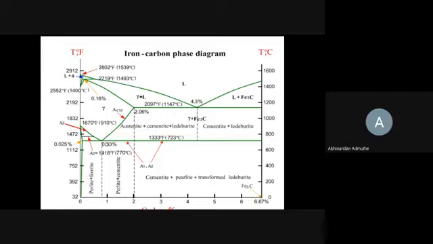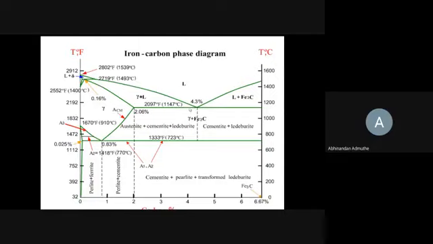So how many phases are present here? P plus F equals C plus 1, and we need to find the F value. The number of components C is equal to 2, and the number of phases P is equal to 3. So with P value 3 and C value 2, if you rearrange the terms and calculate the F value, it becomes 0. So the degrees of freedom at this point is 0.